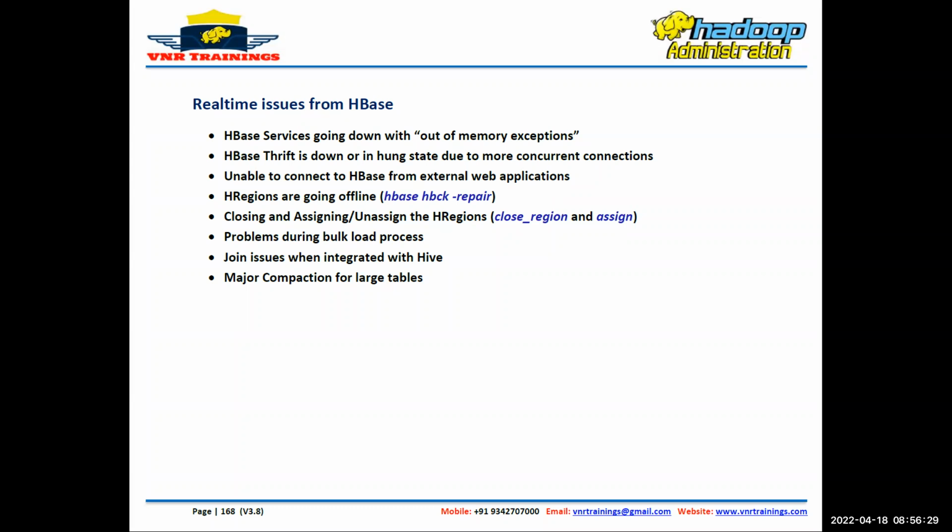These offline regions will automatically come back online with the help of the masters. But if they are not coming online, you may have to execute some commands.